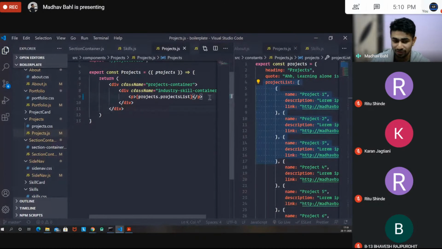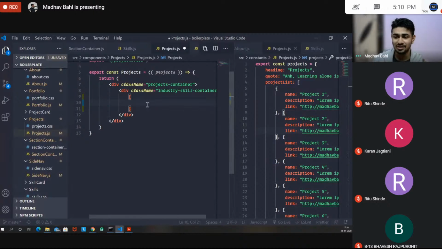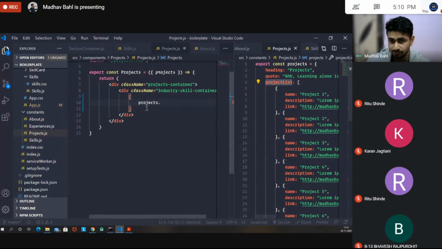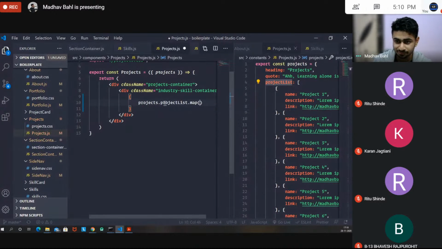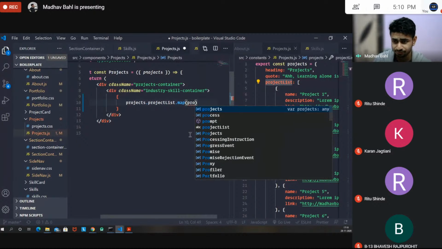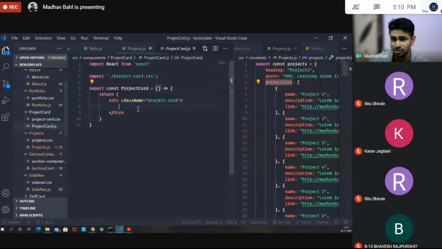So instead, what we are going to do here is map. We are going to iterate. Map is a helper method which comes along with ES6 JavaScript, which is just like a for loop, you can say, with a return value. So we are going to do projectList.map, which is just like an iterating function. Inside map, we will have the availability of each project, and corresponding to that project, I am going to display a project card. So how does our project card look? Let's say like this is a project.